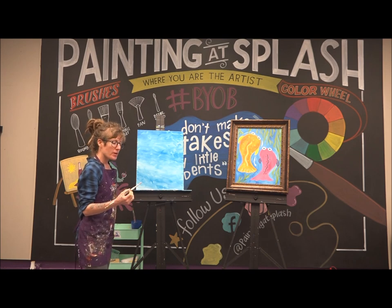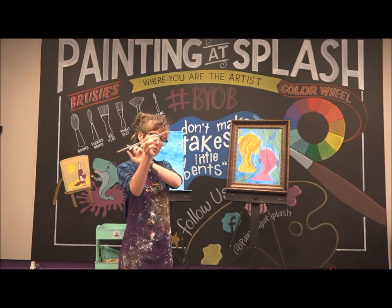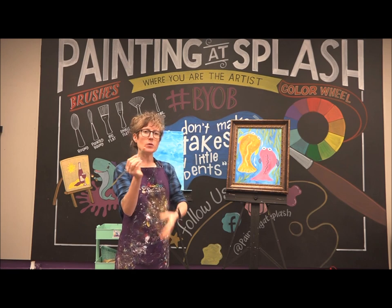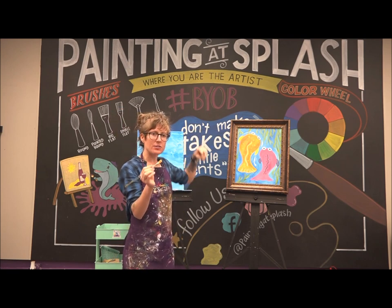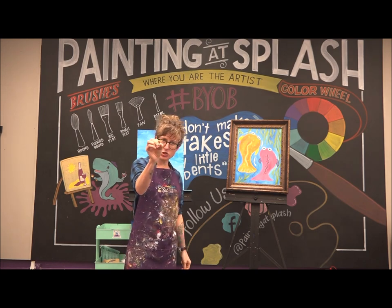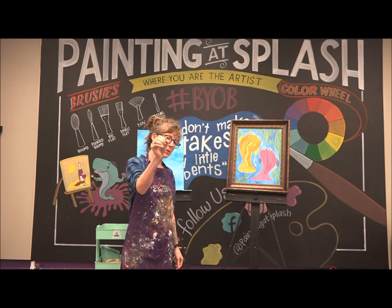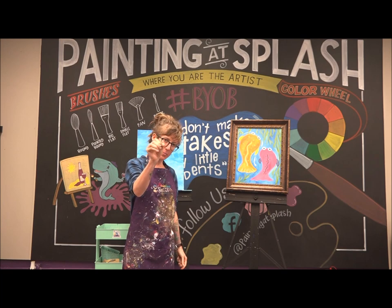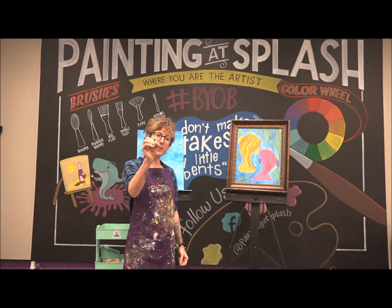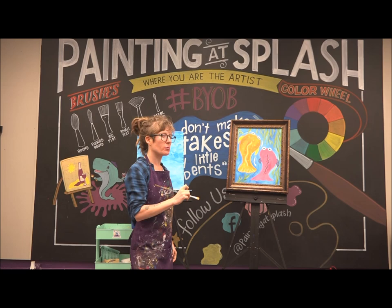So to use our brush, let's also talk about how we hold our brush. We want to hold our brush close up towards our bristles. So we don't want to hold back here. And also when we're doing the outlining of something, we want to use what is called a short brush stroke. The least amount of bristles in one direction creates a smaller brush stroke. A big brush stroke, when I hold my brush the other way, creates a bigger mark. So the bigger mark is great for filling things in, and the smaller mark is great for creating an outline of a shape. And that's the one we want to start with.